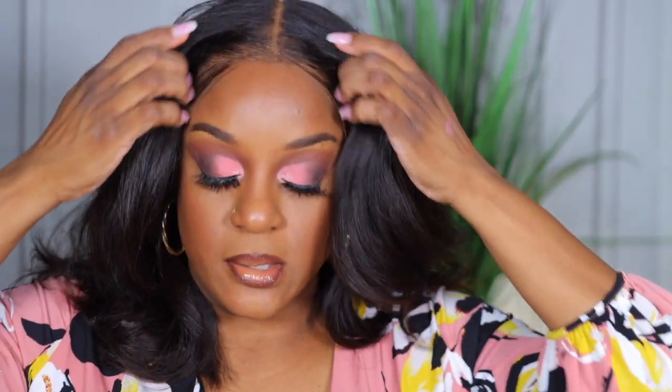I left it in the bathroom, but I would use the thermal brush to get these curls, no curling iron or anything. I just use the thermal brush to get these little wavy curls. And I can't even remember where this wig comes from, but that's how old it is. But yeah, this is just my look.